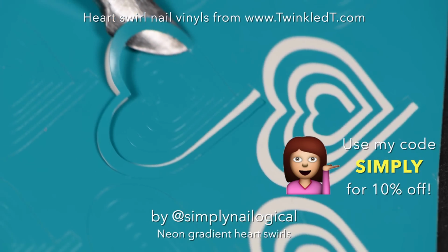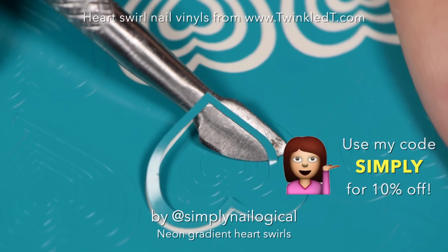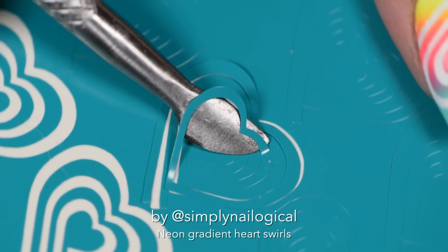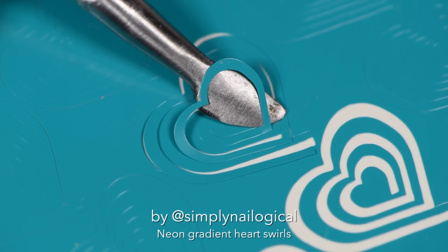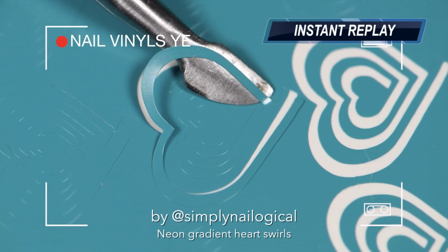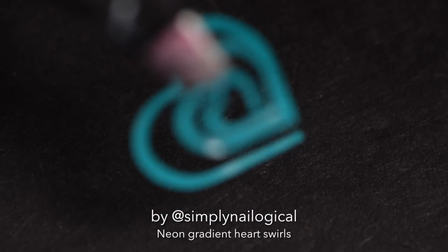I used to have technical difficulties, we could call it, removing these nail vinyls from the plastic. So what I found was easiest to do without mucking up the vinyl and then having it stick to itself, and then it's a waste and you gotta use a whole other vinyl, is to take a small metal tool. Honestly, I don't even know what this tool is for. I think it's a cuticle pusher, I'm not sure. But basically any tool that's flat and semi-sharp enough to start peeling up the vinyl from underneath. So if you do that and rotate the sheet around as you go, then you'll get the right part of the vinyl to start unpeeling itself, and then just take some tweezers and pull it up when you're done.